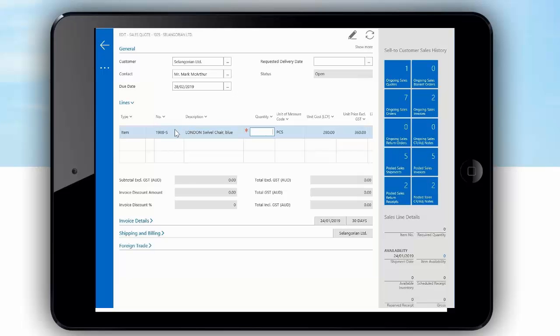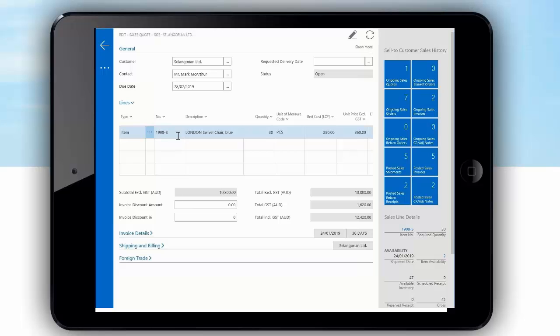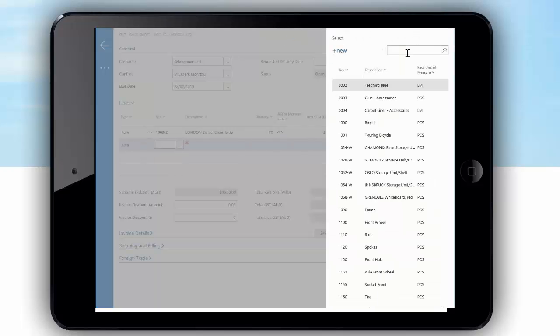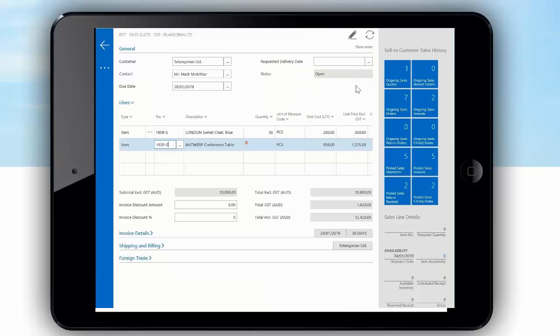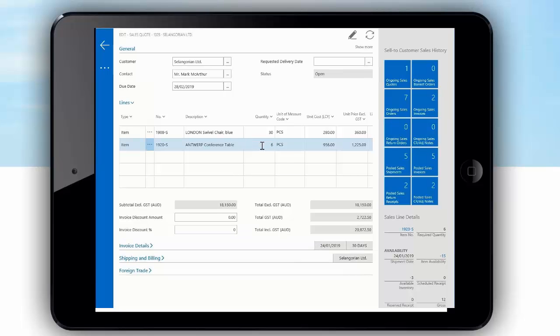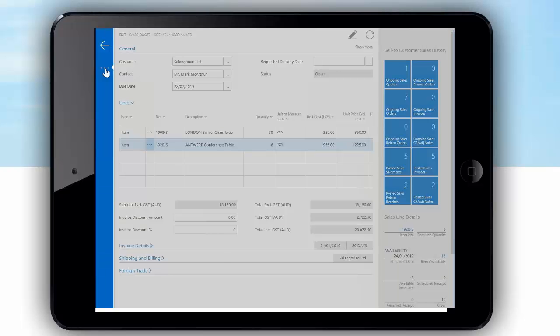That's important for a tablet device. The moment I enter in the quantity, I'm going to get what we call notifications about this, but it's also going to account for the actual item availability of that specific offering. Even if I touch the actual class tab there, the little ellipsis button, it's going to bring up my entire inventory. I can search for it here. So Steve, what we're really seeing here is the mobile aspect of financials now. We've been able to give them 30 swivel chairs plus 6 conference tables.